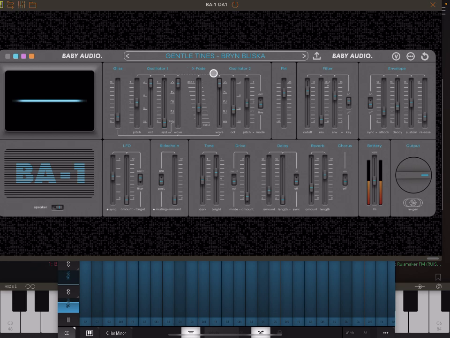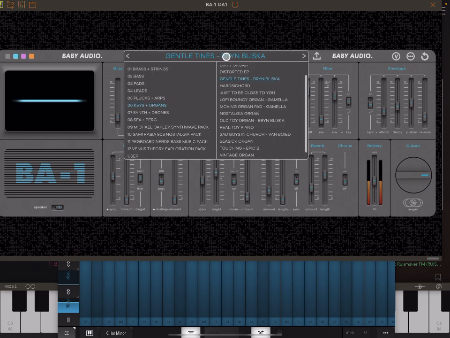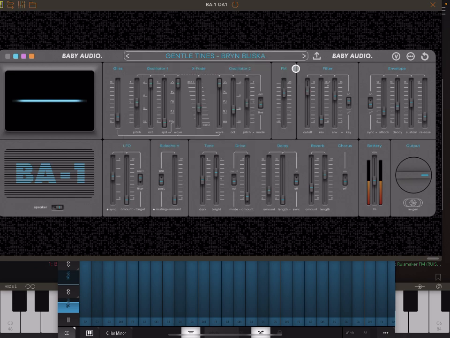Okay, so what are my other criticisms? As I mentioned, no batch import and export. That is not acceptable. Need that for iOS. No user preset subfolders. Again, that is not ideal at all. And it should be such a simple thing to implement. I just don't understand why so many devs don't do that.